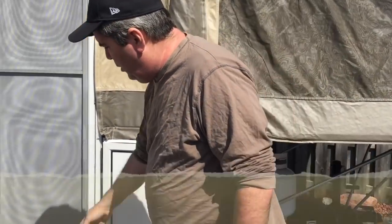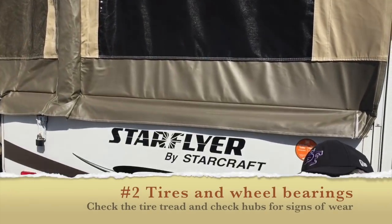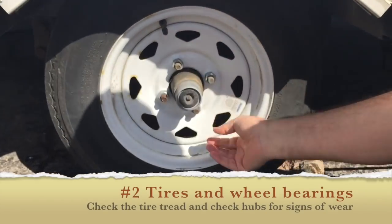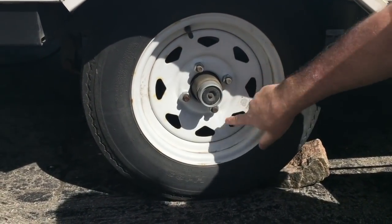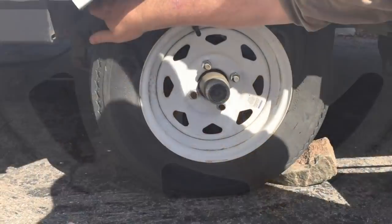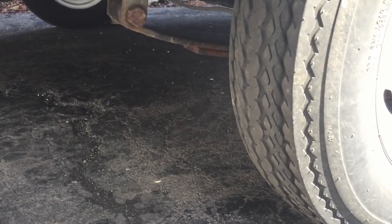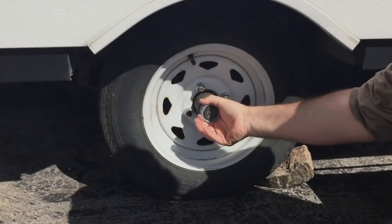The second item would be the tires and the bearings. Wheel bearings do go on these trailers very often and should be greased at least once a year. If you look at a tire and see black around the rim area, it may mean the bearings are starting to go. Tires, similar to a car, should have good tread. Tires to replace could cost a hundred to a hundred fifty dollars. Bearings are not as expensive but are very important — bad bearings could leave you stuck on the side of the road.